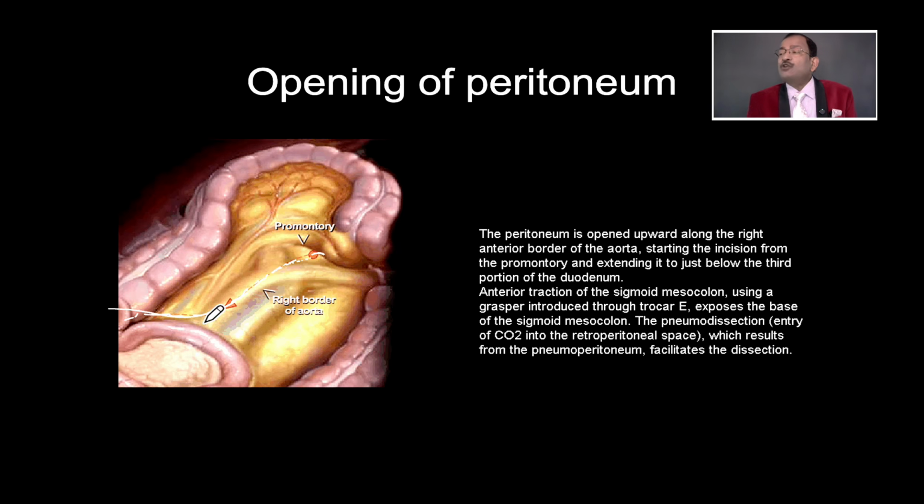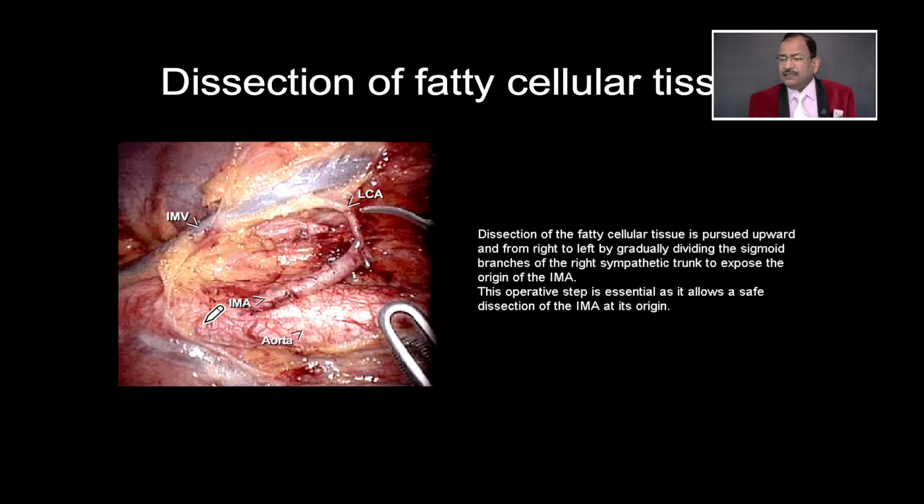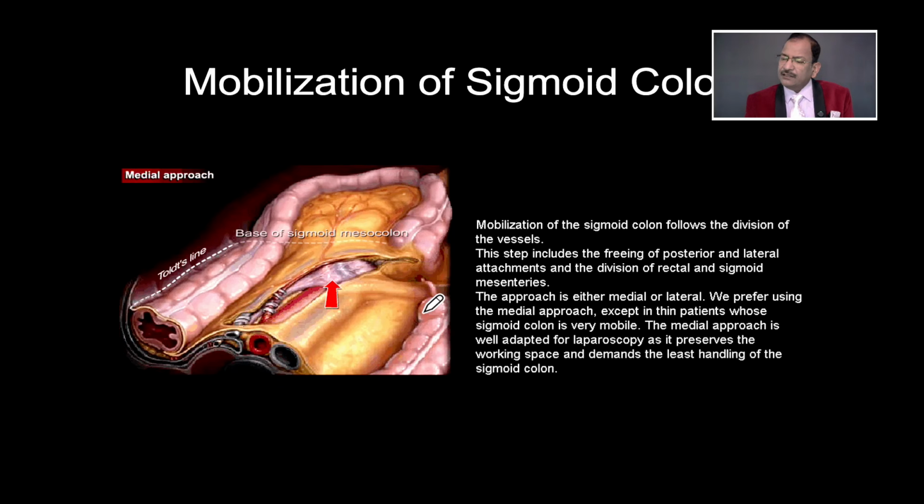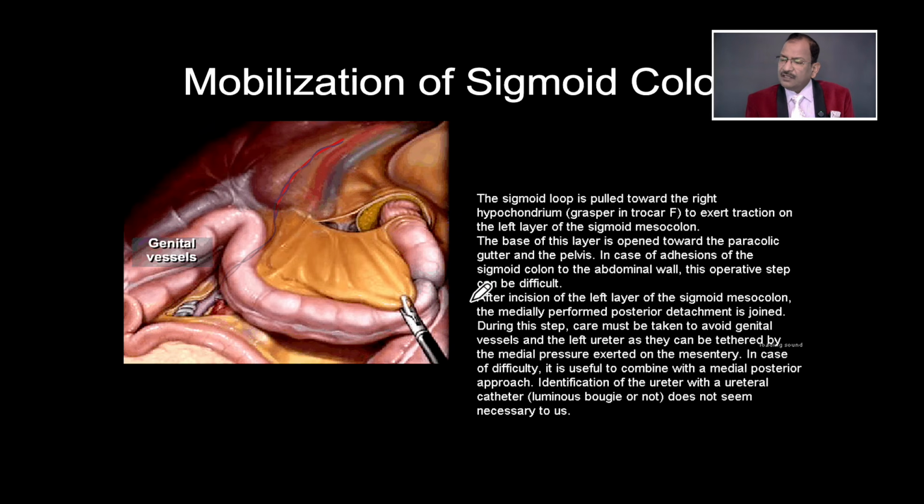And you have to expose the aorta, and then you will get the inferior mesenteric artery. Aorta is exposed. Then you have to follow the inferior mesenteric artery, then you will get the left colic artery. And here is the inferior mesenteric vein. And then here you will go to the main sigmoidal trunk. This you will not damage, the left colic artery. And the main sigmoidal trunk, once you reach, you will clip it. After that you will start mobilizing the rectum.